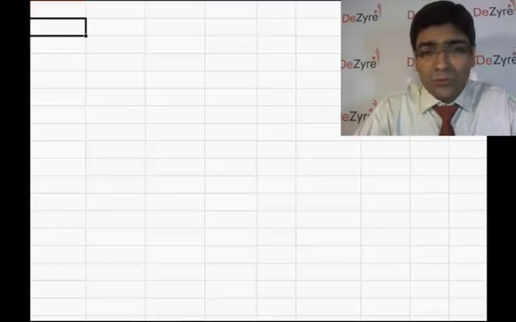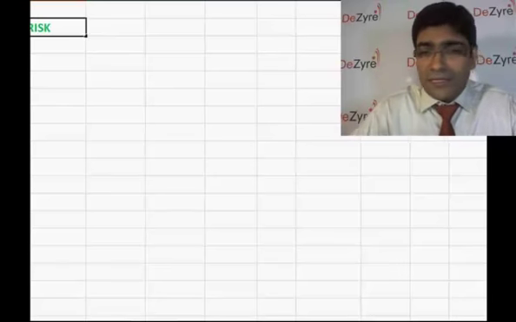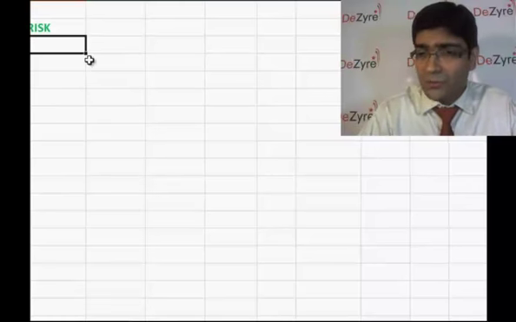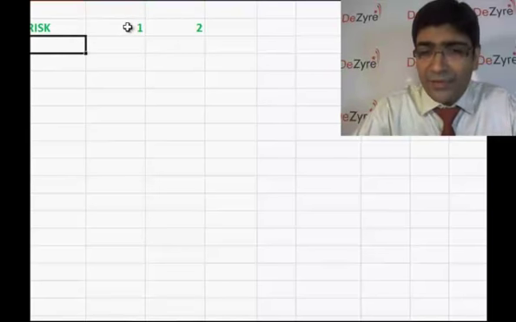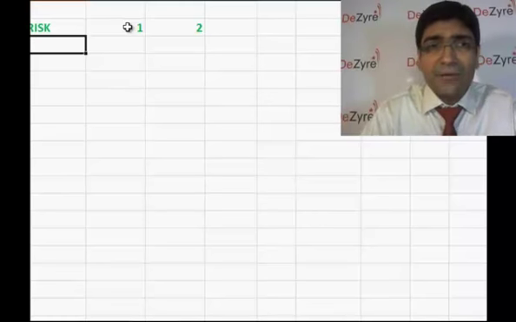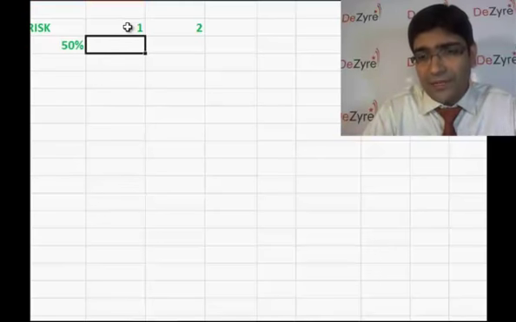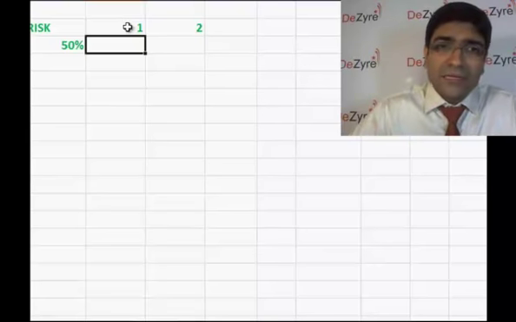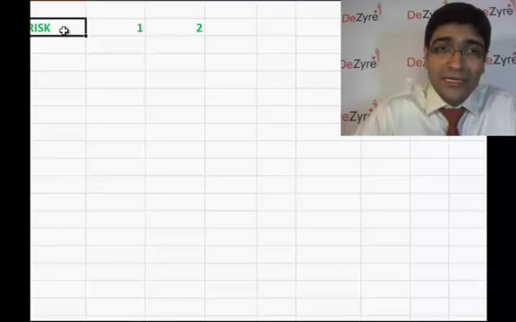Now there might be two classrooms again, class 1 and class 2. Most of the top 50% of the students have got above 50 marks. Say there are two classrooms, class 1 and class 2, and we are trying to measure which class is actually more risky. Class in the sense, I mean the school and the class.